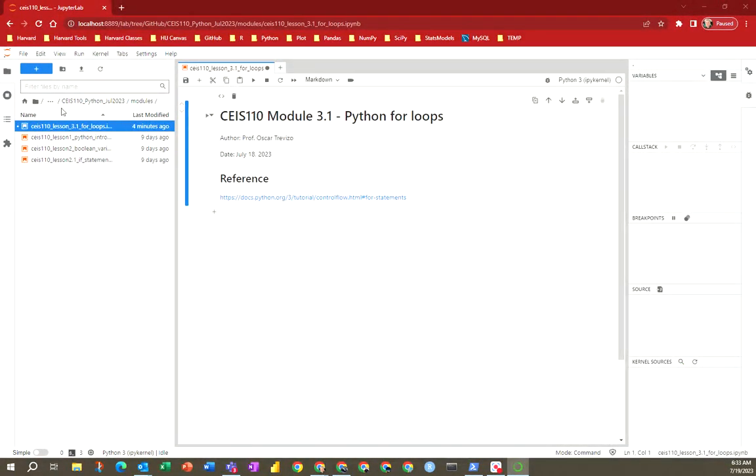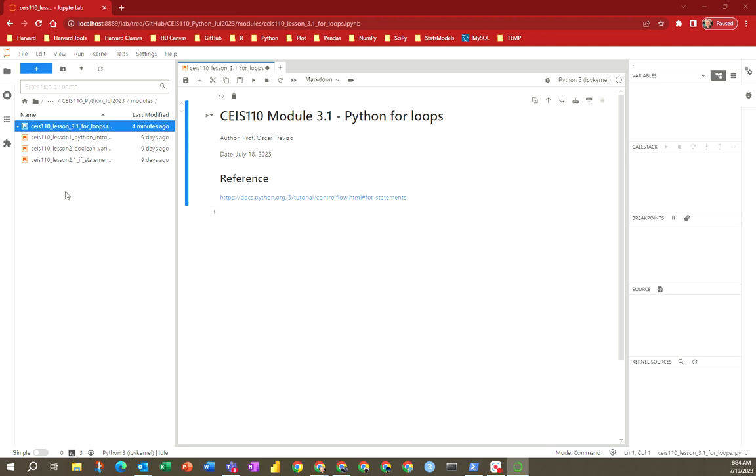Very well then. So I'm going to remove Anaconda from your screen. I already have Jupyter Lab running here. This is how it comes up. It has various tools, and one of them, right here with the folder, is to navigate to where I want to be. I went to the CEIS110 Python July 2023 folder and then modules.